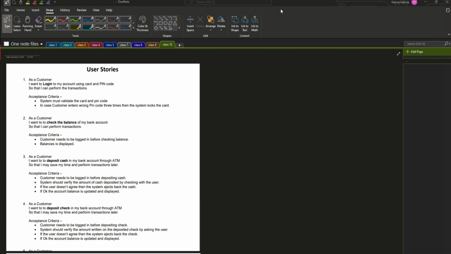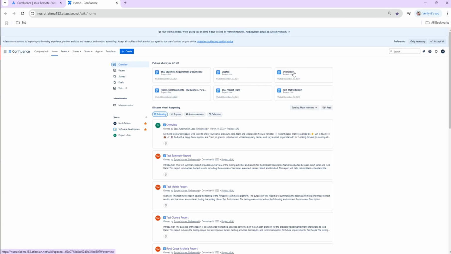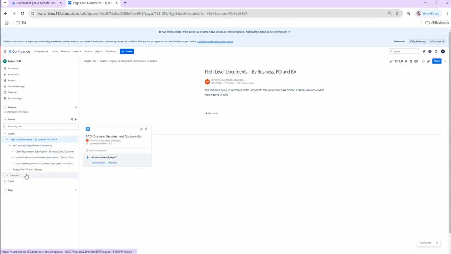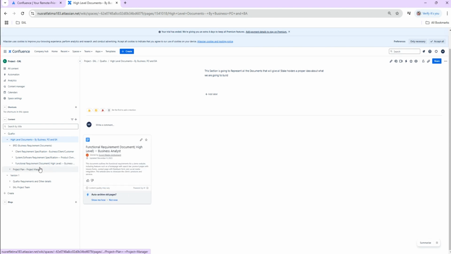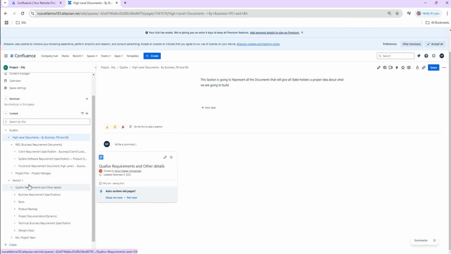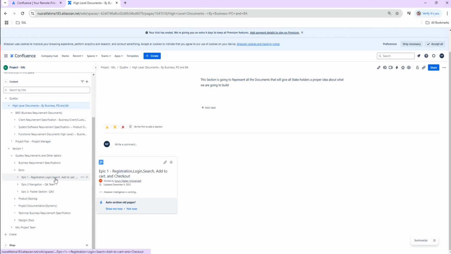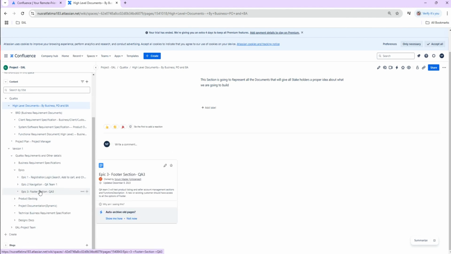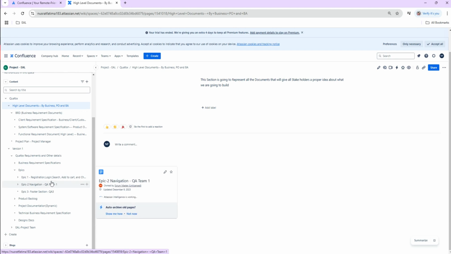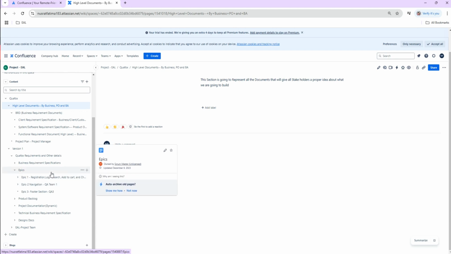In our Confluence, we have seen this feature called epic many times, but I haven't discussed what it is, how it works, and what exactly it means in SDLC. As you can see in here, we have epics, and there are one, two, and three epics. Three epics hold three different functionalities. Alright, so let's start with our epic.